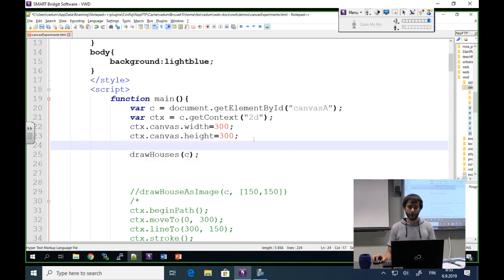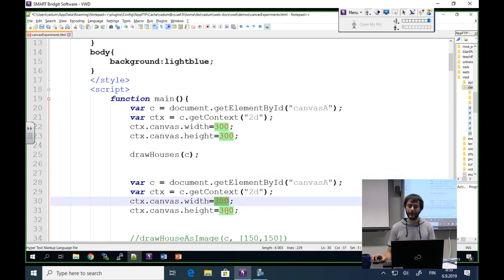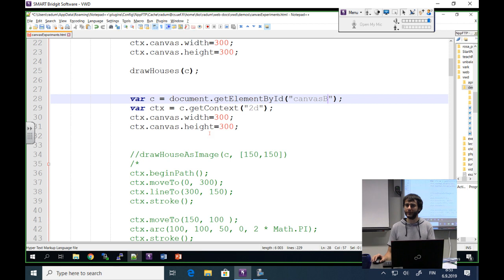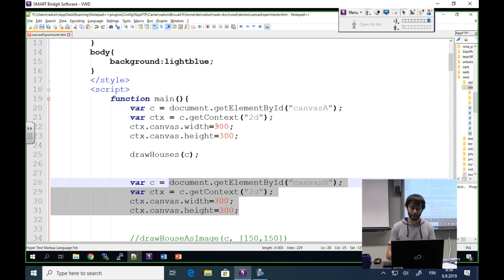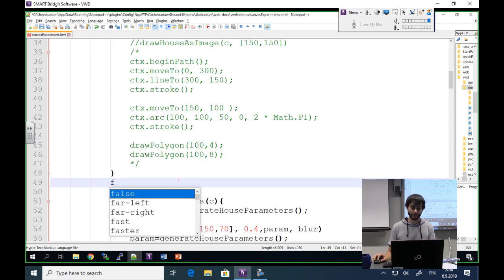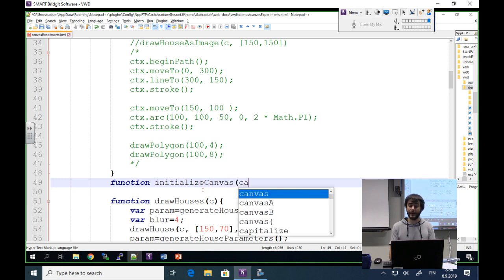And now we need to initialize the second canvas also to be 300 times 300. The context needs to know this size. So I'm going to have to also do this for B. But you can see, again, much code coming here. I don't like that. It's duplicate, it's double code. Not good. So function initialize canvas, and I'm going to give it a canvas ID.